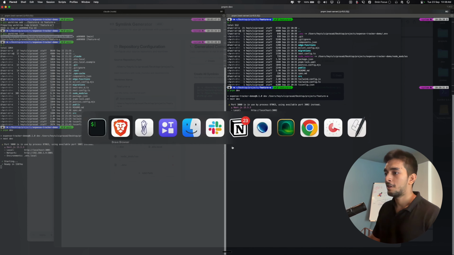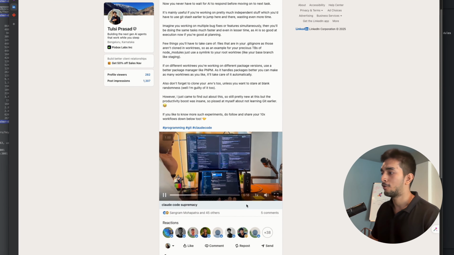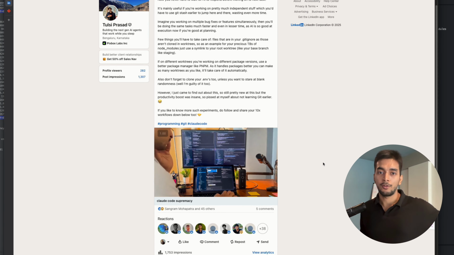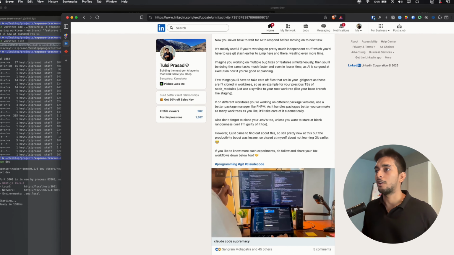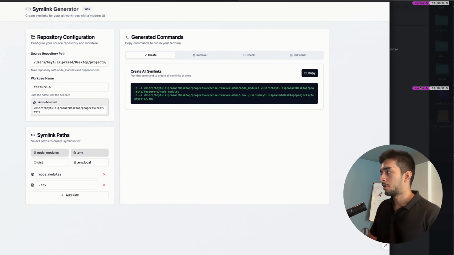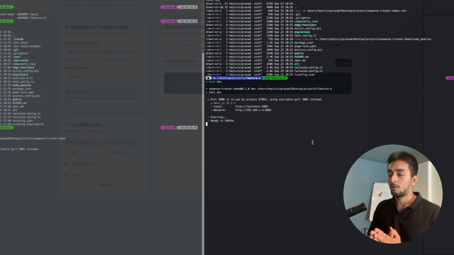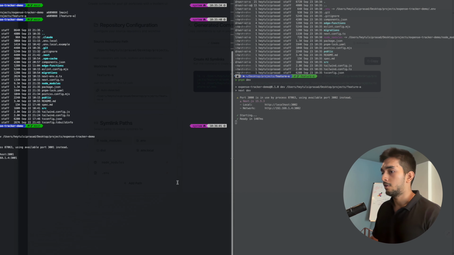Imagine, back in my LinkedIn post, I had 4 worktrees. So you can also have 4 development servers running on 4 different ports, and you can see them on different desktops. And that's something cool you can do. But once you are done with all this process and get started with the coding, how can you exactly develop features here?